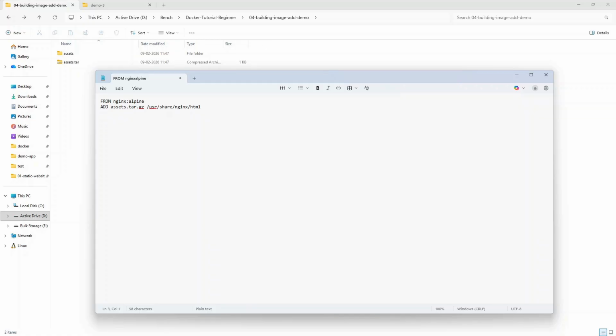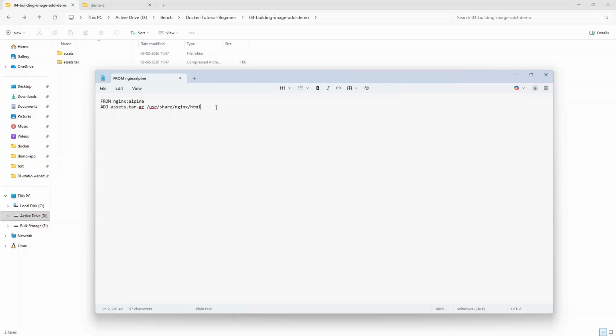Since we are just using very simple static HTML pages, there is no need for a RUN command, and also no need for CMD or ENTRYPOINT. Very simple. So I'm taking the base image and then I'm copying my assets file into the html folder, but I'm extracting it. I'm not simply copying it.